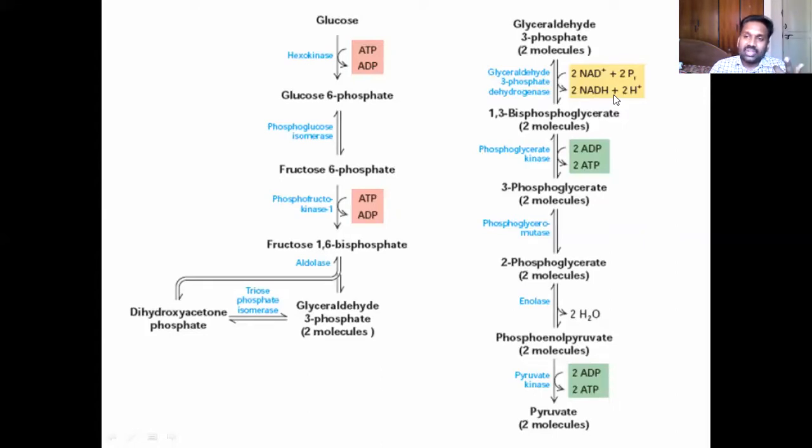What is the advantage of having aerobic respiration? This is the straightforward advantage: additional 6 ATPs gain because of oxidation of NADH. There is a second advantage. Whenever we write down a pathway like glycolysis, we should always look at what are the products formed. We told 2 pyruvates, 2 ATPs, 2 NADH.